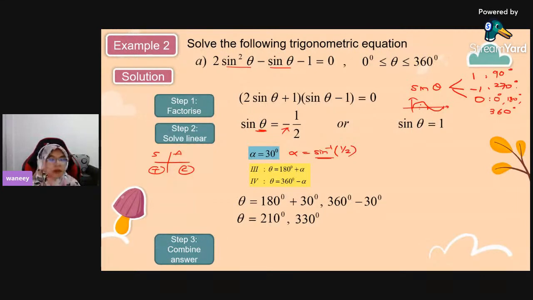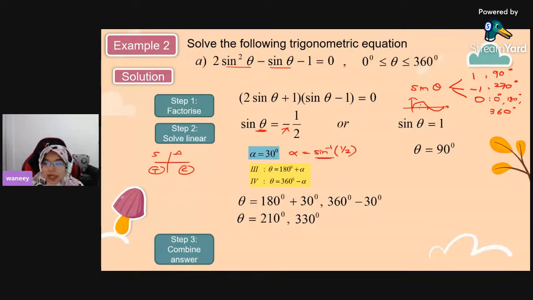So normally for me, I just remember those things. If you don't want to remember them, then you might need to first calculate the basic angle, check the quadrant, and all those things. But normally I find it easier if I just memorize the graph. Okay, so now sine of theta is equal to 1. By using the graph, I can directly say that theta will be equal to 90. So straight away, I get the value without calculating the basic angle and so on. Okay, so theta is equal to 90 degrees.